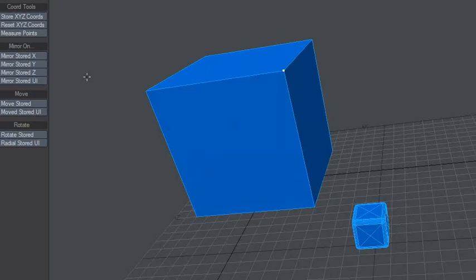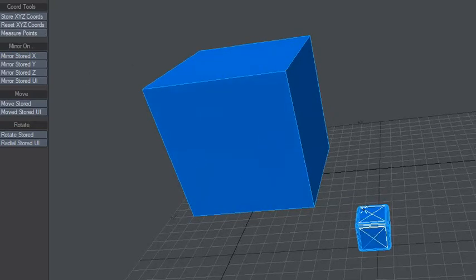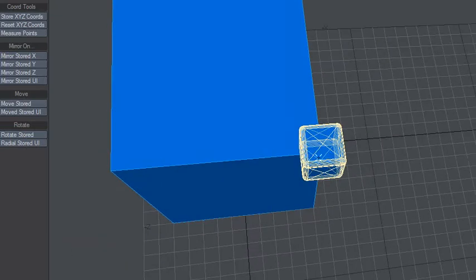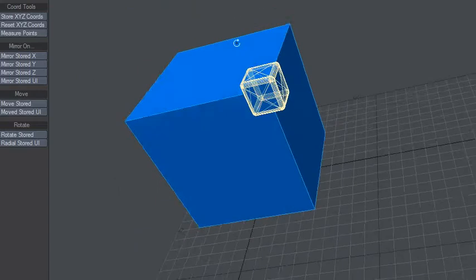Let's select a point here, say store that position. You can either select points or polys, and let's say I want to move that in to that position where I stored, where that point is stored, and we'll do that. And nope, release bounding box, so I'll move that just right here, which is nice.